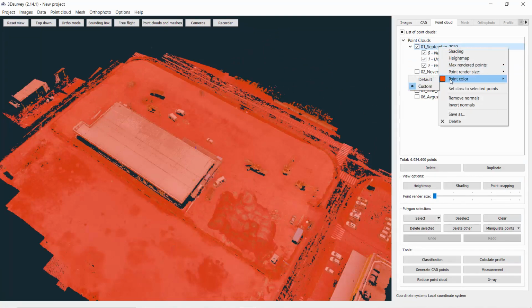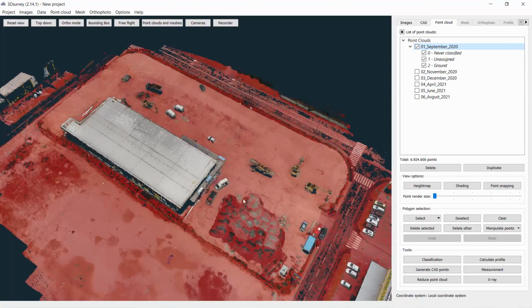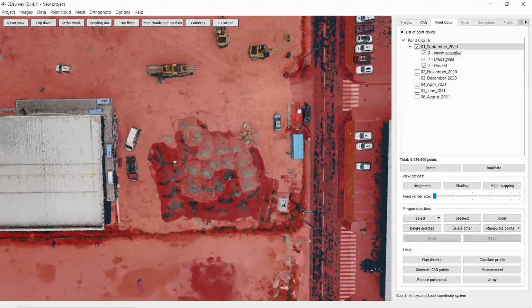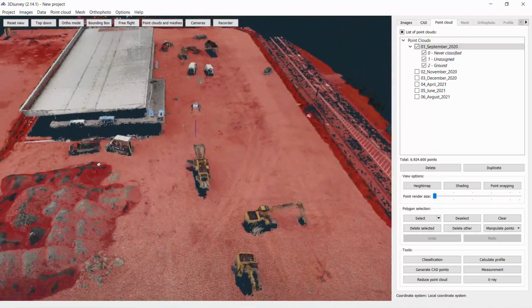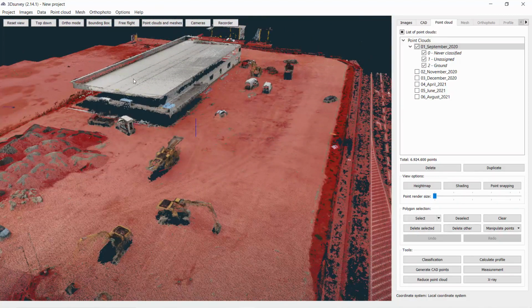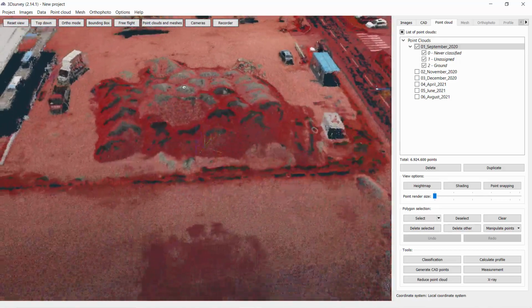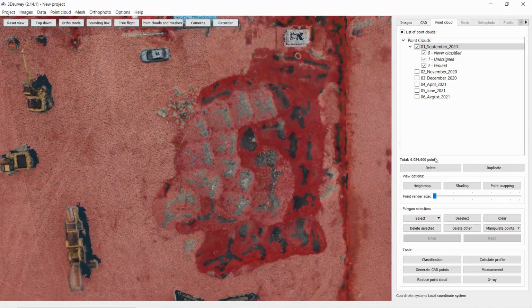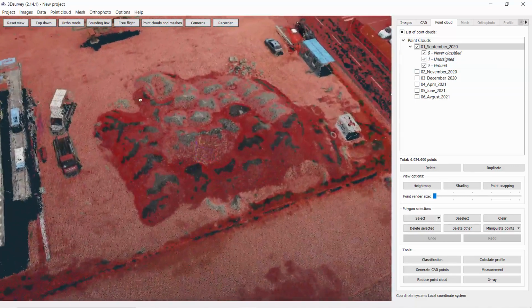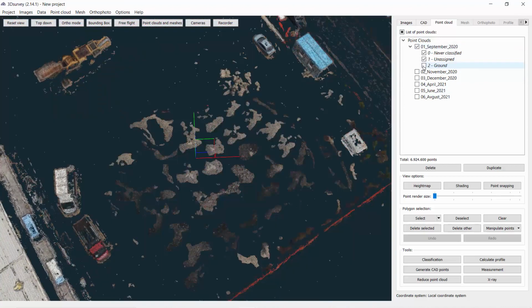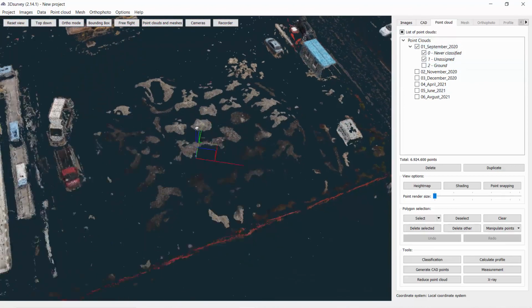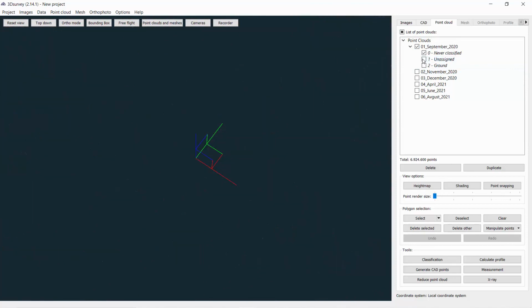Okay, let me select the default color back to see where my classification was actually successful. So it really nicely eliminates the objects, most of the machinery. I lose a bit of detail here, so I would like to add those few points additionally to my ground class, because now all the red colored points are ground points, so we can see them here, and all the others are in the unassigned class.